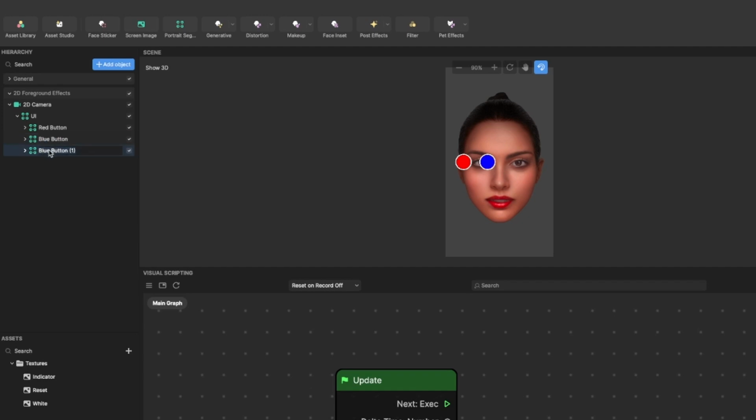screen object, rename it to green button, open it up, and here also change the name of the blue indicator to green indicator. It is really important to name it the right way, because we will see later on that this will be really important, because otherwise we will get a little bit confused. And also green button.